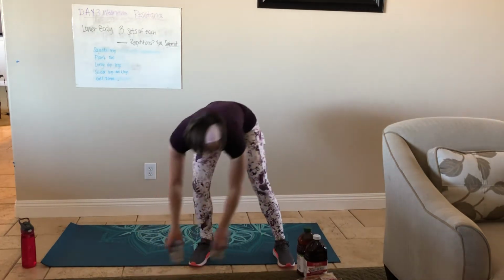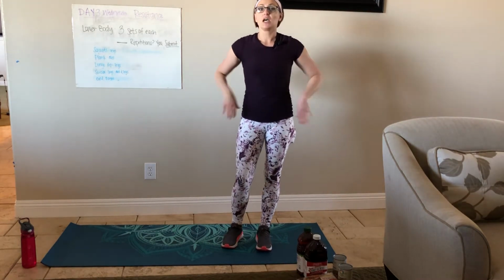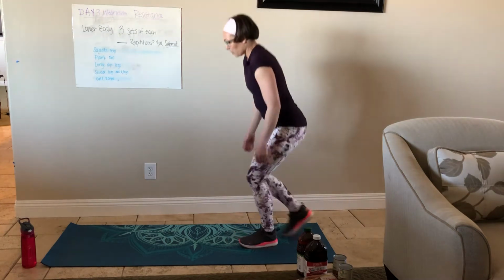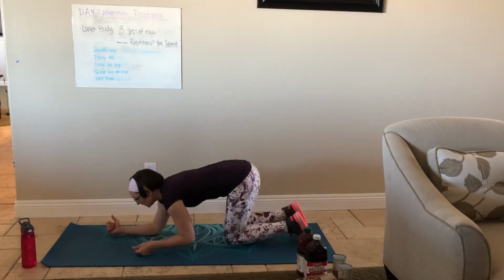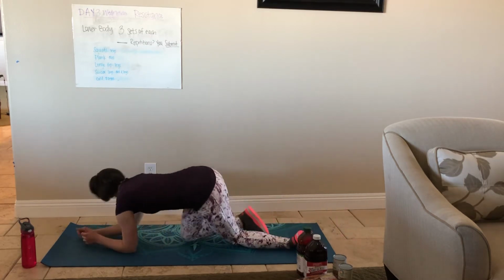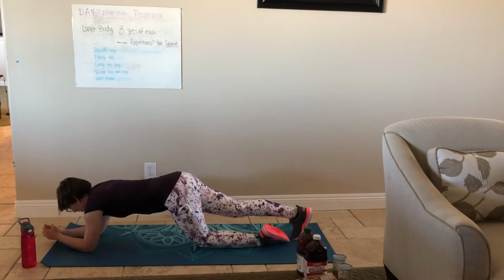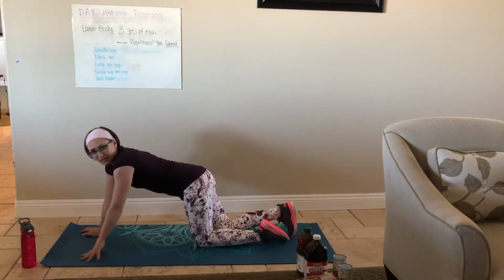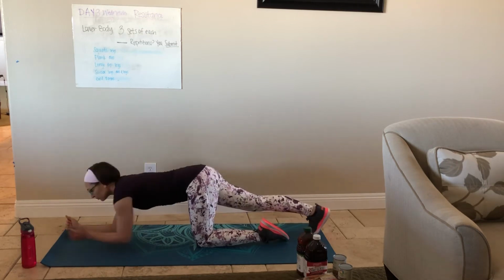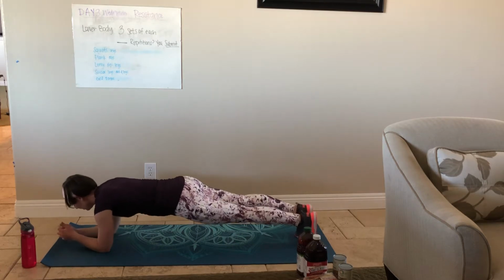Our plank looks a little bit like our push-up. We want to keep our body and our back straight, our abs tucked in, and our butt down. But instead of like the push-up where we have our hands out, we're just going to be on our elbows. So you're going to stretch out your legs and come up. Usually want to do a plank for about 30 seconds to a minute. So we're just going to come up. We're just going to count.